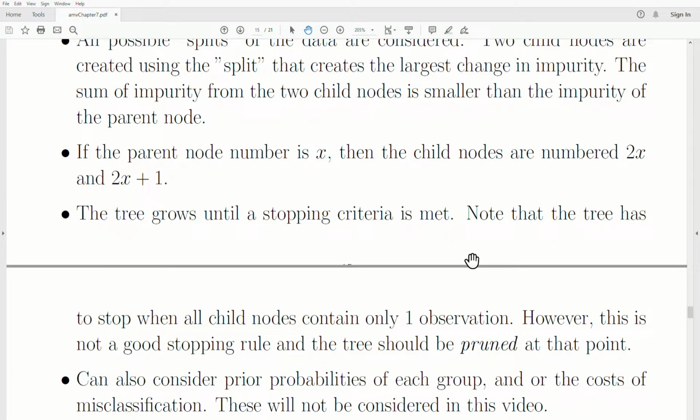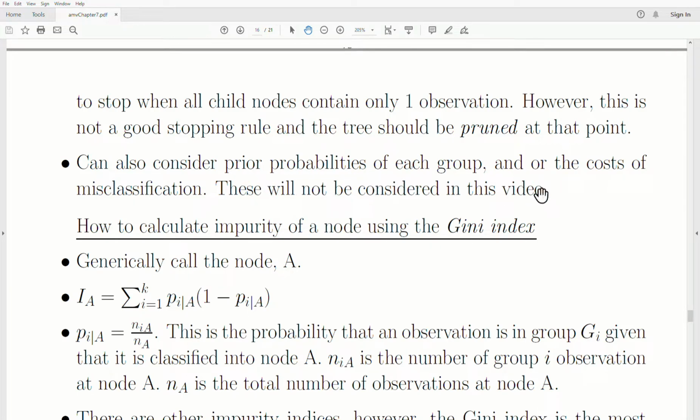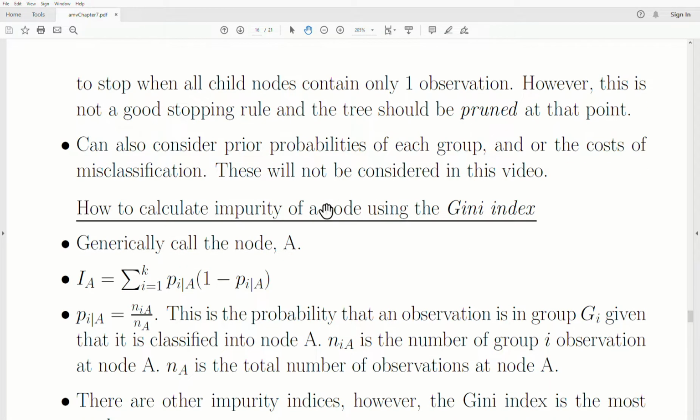The tree grows until it meets some sort of stopping criteria. Sometimes we have to prune the tree back to make the variance associated with classification less. And prior probabilities and costs of misclassification will not be factored into this video.